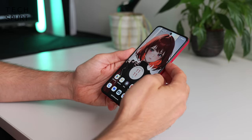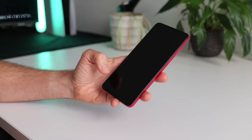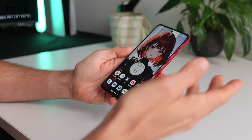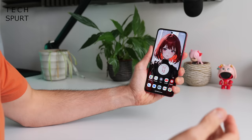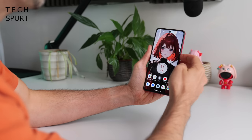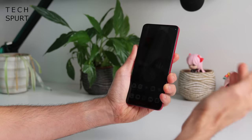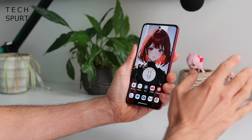When you want to wake up the Moto G84, well, you've got an in-display optical fingerprint sensor, which does the job nicely. As you can see there, reasonably responsive. And if your mitts happen to be a bit grubby, a bit moist, whatever, well, you do have face unlock as a backup option as well, which again, pretty responsive as long as the lighting isn't too ropey.